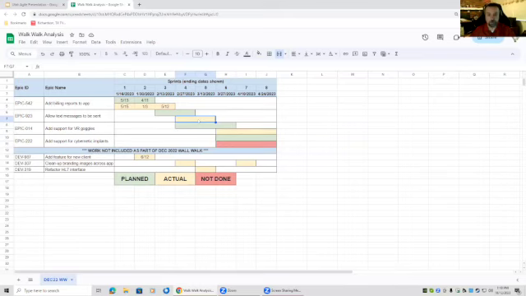So one of the things you could say based on this sample is, well, this particular feature, which we planned for 2 sprints, actually took 3 sprints. So, assuming these were the same team, this team got a late start because this other feature took longer. And I'll explain these numbers here in just a minute. So this is simple, easy to put together, shows the plan, shows what you actually did.